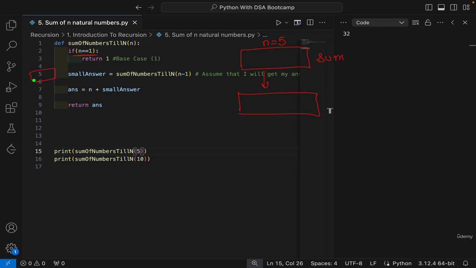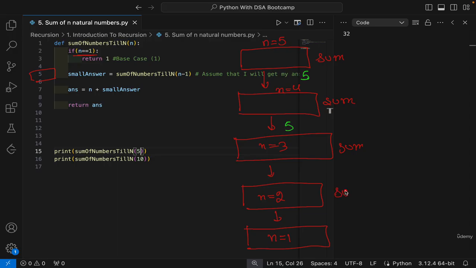Let me write this in green. On line number 5, it basically called for n is equal to 4. So the function for n is equal to 5 is still waiting in the stack. It is still like, hey, get me the answer and then only I'm going to get resolved. This is going to call at line 5 for n is equal to 3. Then we call for n is equal to 2. And finally at n is equal to 1, the sum function is going to get called.